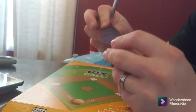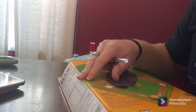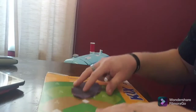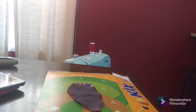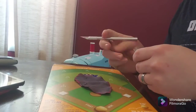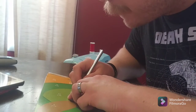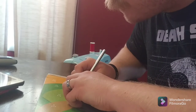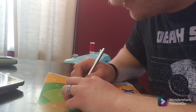Before I cut this off my old shoe, I thought it was going to be super cool and work super well, and then I cut it off and I saw it was falling to bits, and I was like, okay, and it wasn't as big as I was hoping it would be, so cool. Let's go ahead and use this. And I'm just now looking at this and thinking, oh, this is not going to work well at all.